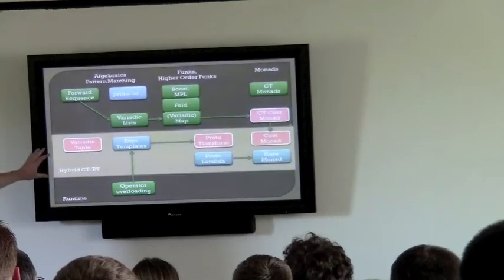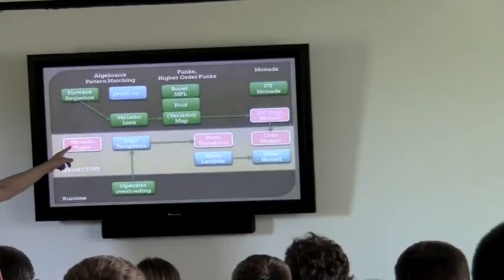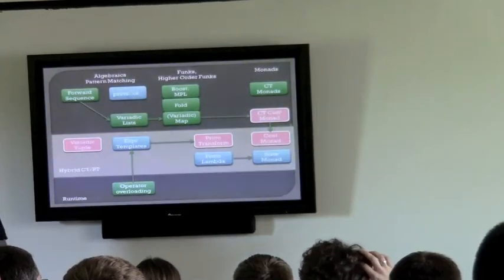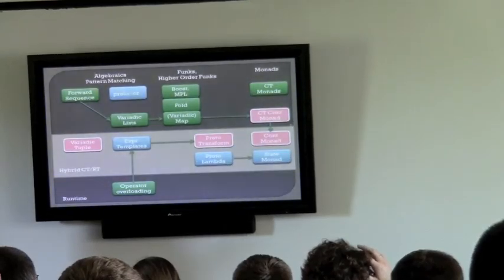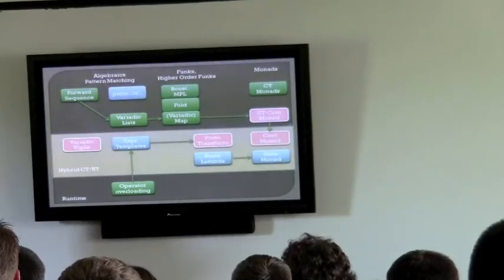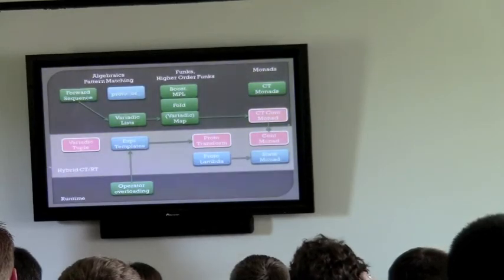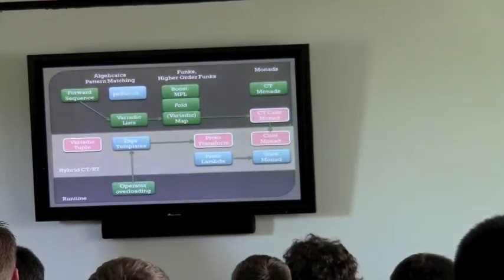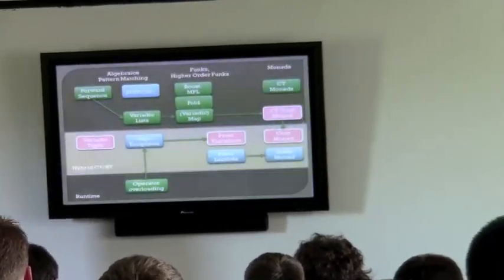So there's more stuff in this gray area. Variadic tuples is something that Eric will be talking about. So this is in the area of data structures, but these are data structures that have both a compile time component and a runtime component, in the sense that during compile time you just give it a bunch of types and it will generate something that then at runtime will represent a tuple that can actually be modified and used to store some values, right? So this is why I'm putting it in this area, hybrid compile time runtime.